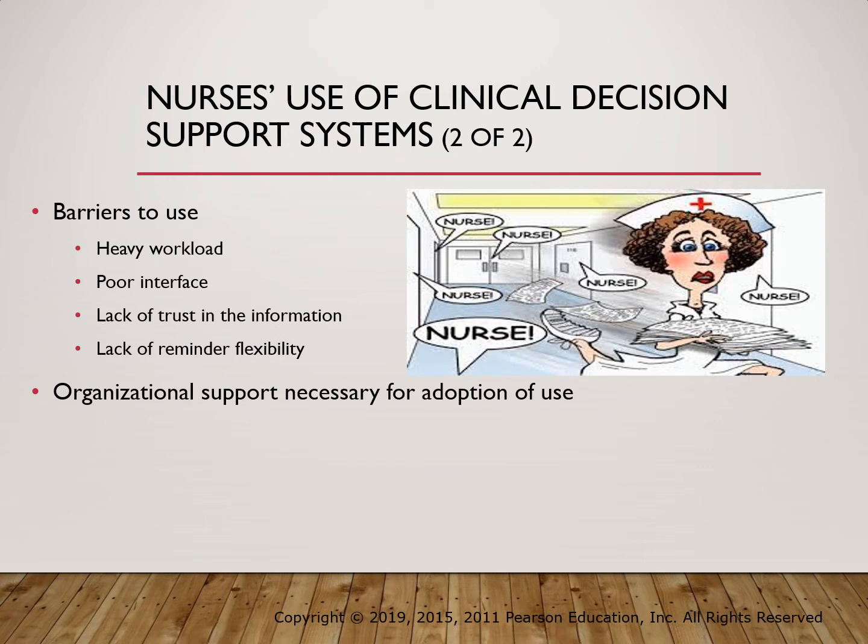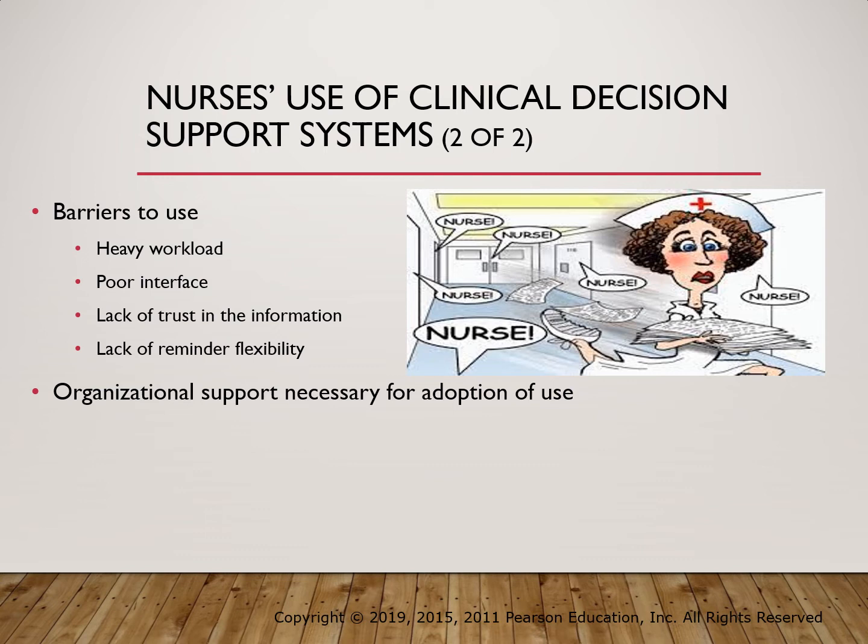So, what is the nurse's use of clinical decision support systems as related to barriers? Look at the nurse in this picture. She's overwhelmed. Nurse, nurse, nurse, nurse, nurse. Every time she turns around, somebody's calling the nurse. And it can be overwhelming when you're trying to provide patient care and keep up with all the requirements that the system requires you to do. You're either providing care or you're working on the computer, one or the other.